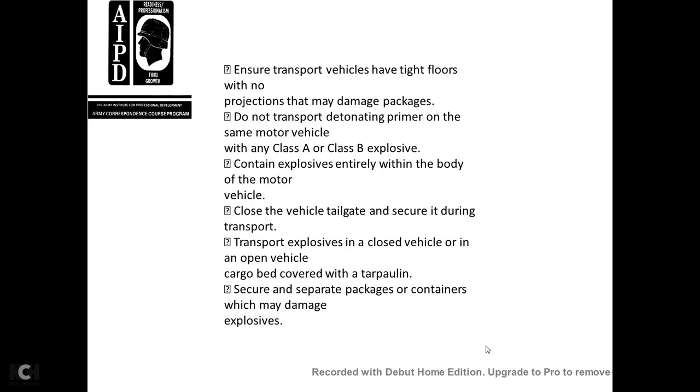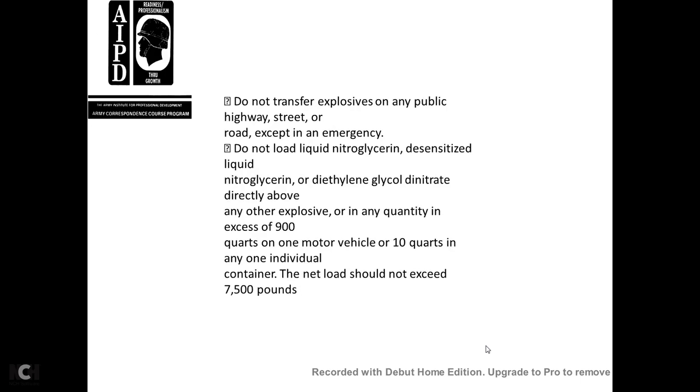Ensure the transportation vehicle has tight floors with no projections that may damage the packages. Do not transport detonator primers in the same motor vehicle with Class A and Class B explosives. Contain explosives snugly within the body of the motor vehicle. Close the vehicle tailgate and secure it during transportation. Transport explosives in closed vehicles or in open vehicles with the cargo bed covered with a tarpaulin. Secure and separate the packages from any containers which may damage the explosives.